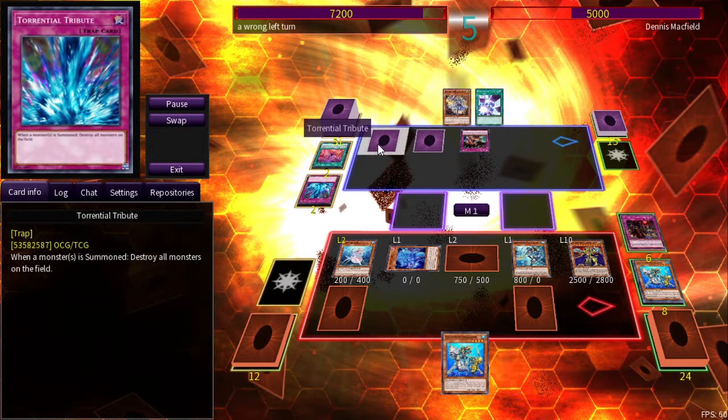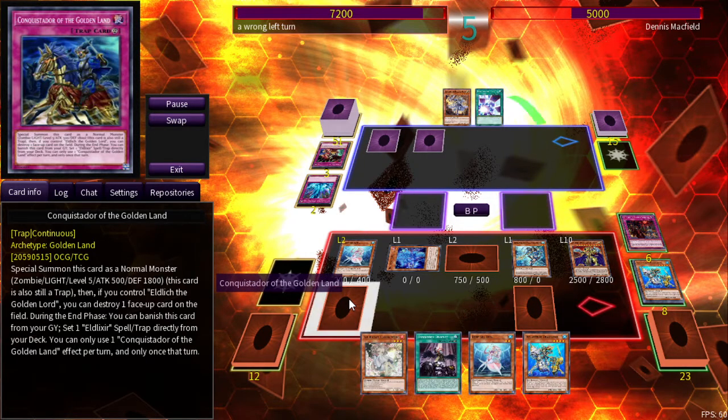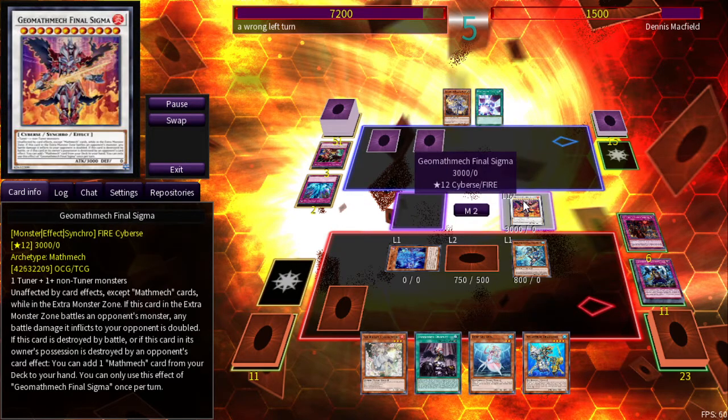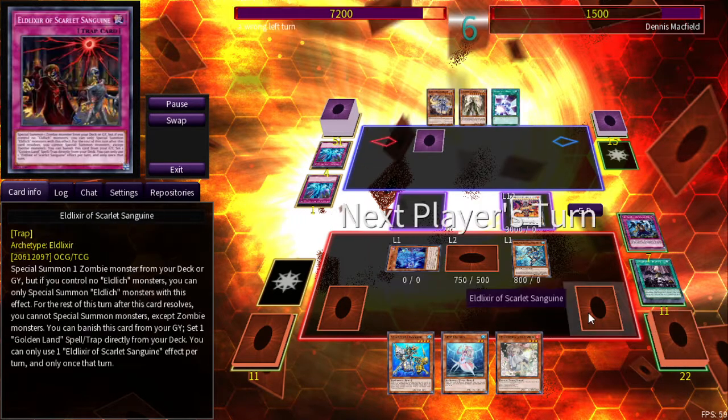The Torrential Tribute comes down. Oof. That is no bueno. I wonder when he'll use it. Not now. I may go into a Nightmare Phoenix to force it out of him, or the Geomathmech Final Sigma, because then I'll be unaffected at that point. He's going to have to use Torrential Tribute. He ends up not doing it. That's kind of surprising to me, to be honest.